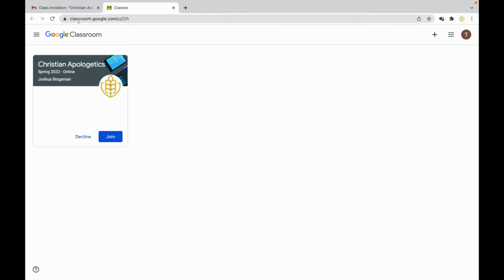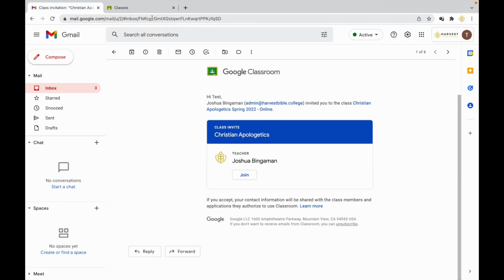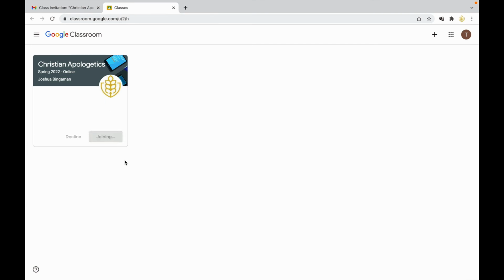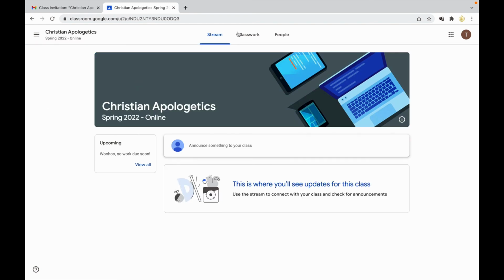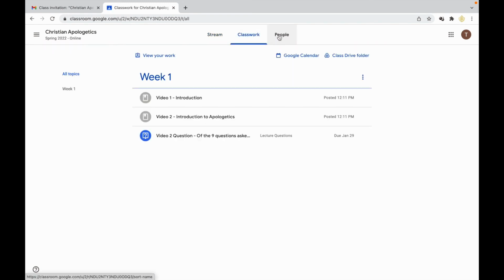But the website is classroom.google.com, or of course you can just follow the links that are sent to you as well. But you'll click join either at Google Classroom or through the email. It's fine either way. But you just hit join, and then you'll be invited to the class. And you'll be able to see everything you have there. You'll be able to comment with the professors. And of course, if you have any issue with this, please let us know.